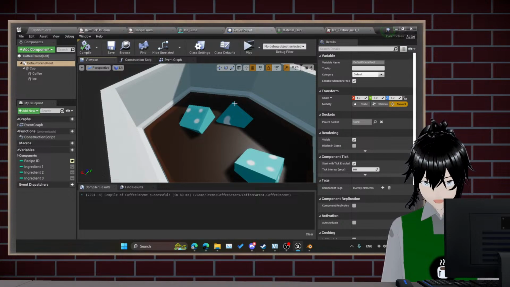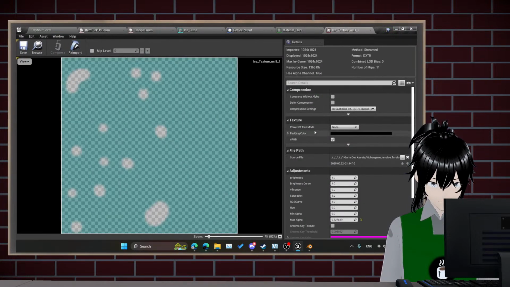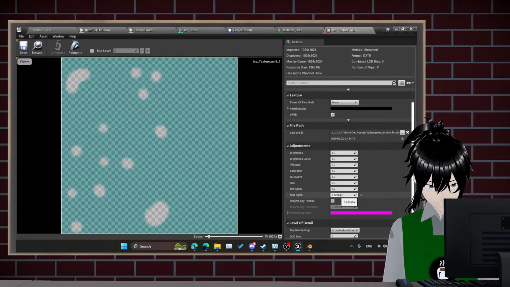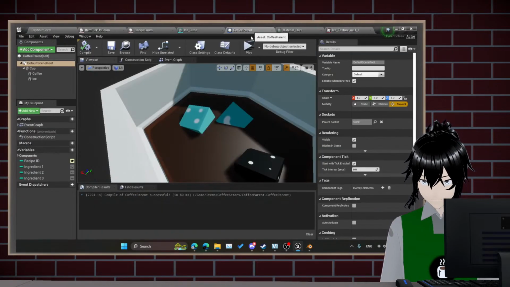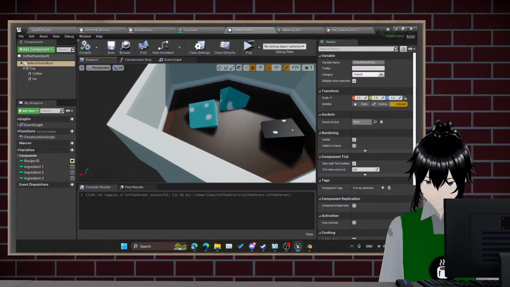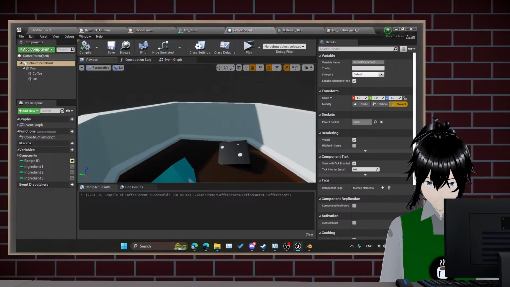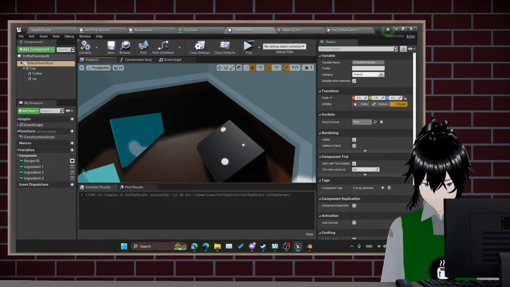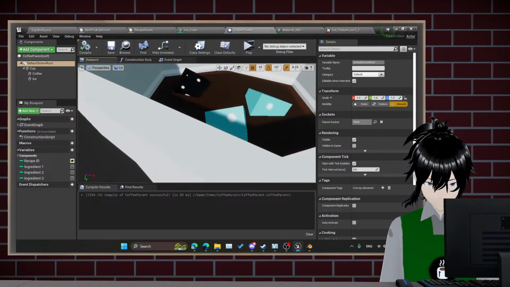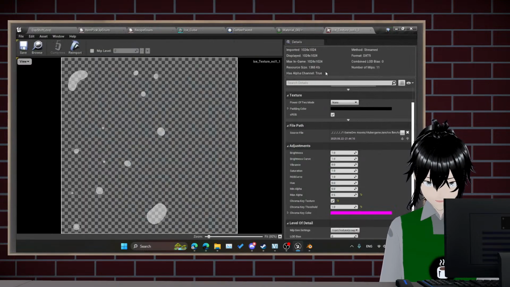Don't think that's doing what I was hoping it was doing. Or what I hoped it was going to do. Not quite.